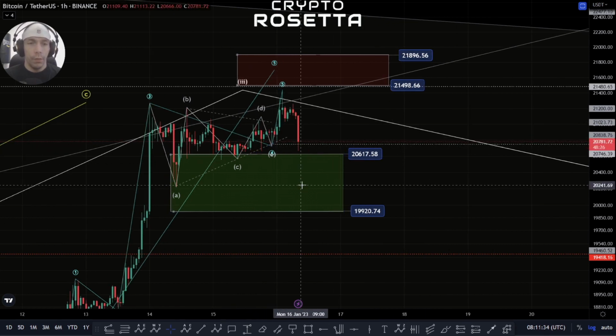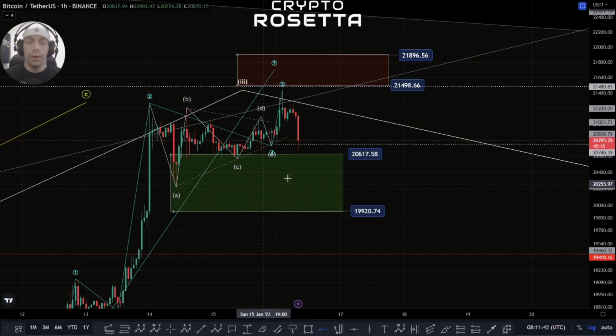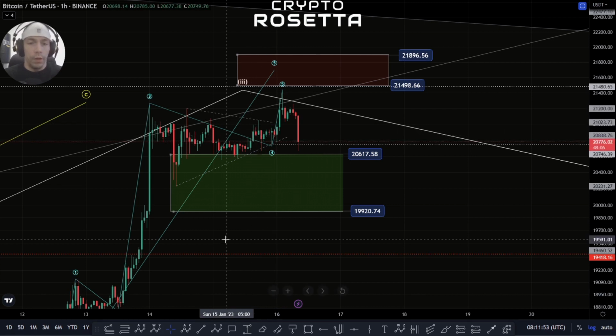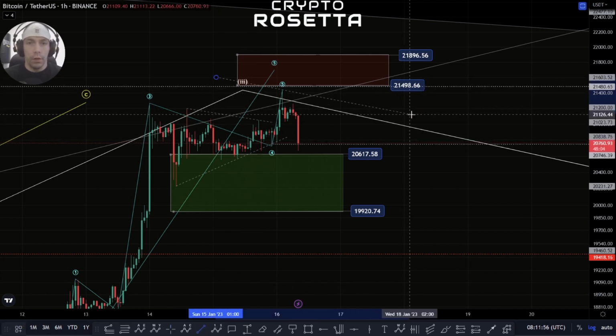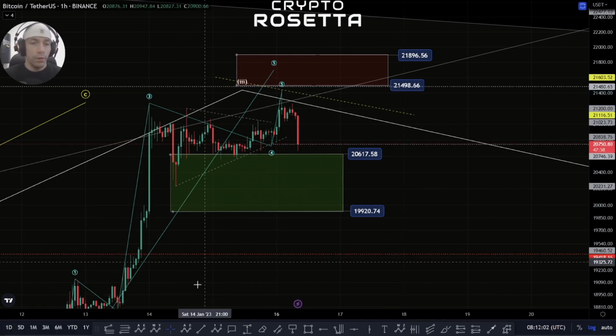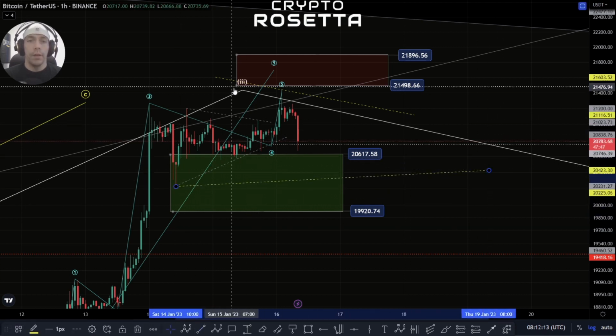If we fail to break below this point here, of this 20,225, it is also possible that we could look at this move in a different light. And what we could actually look at is that potentially, I'm going to leave that on there, but I'm just going to draw some other trend lines here. I'm going to make them a different color. Let's make these yellow. There's also the potential that we could have had just a bigger triangle developing here. So this is looking for the potential that we could have a bigger triangle developing for actually this wave 3.